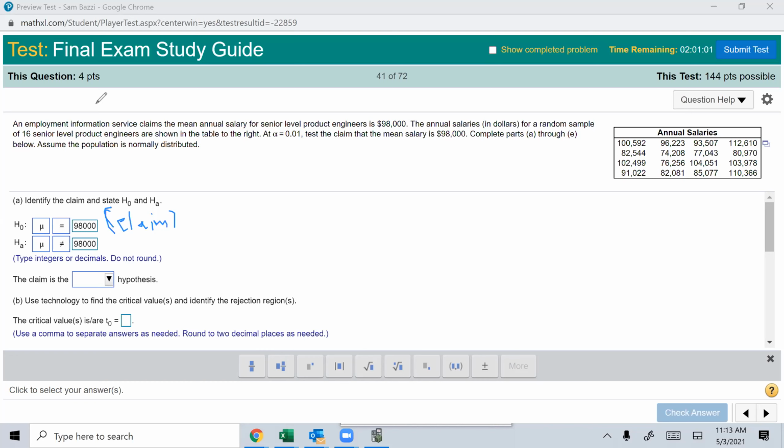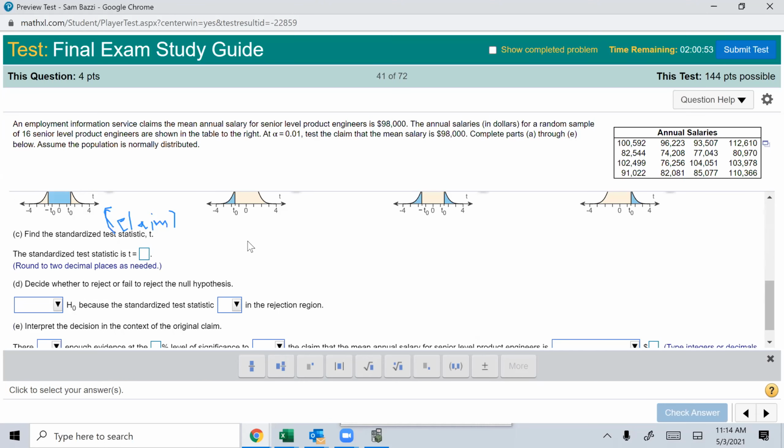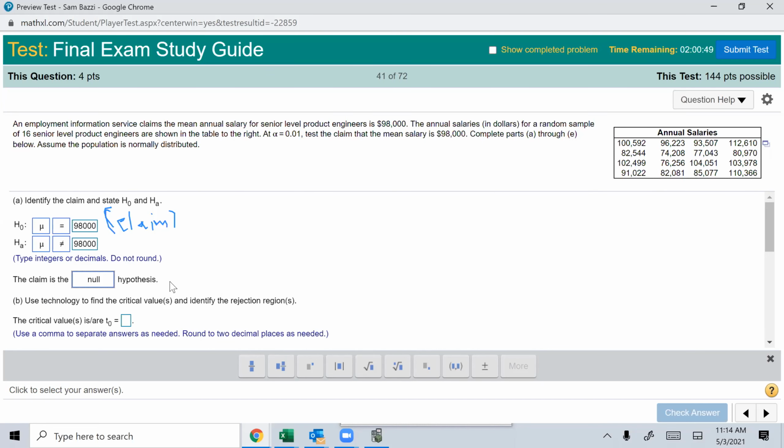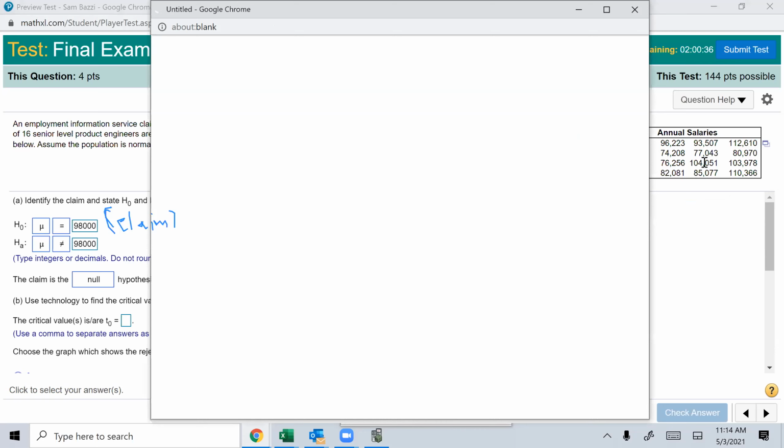Oh, it says here, it's asking us to do this. I won't be asking you to use the critical value. It happened that this one has a critical value approach. So I'm just going to do it with the p-value. Look how you can do this with StatCrunch. Open in StatCrunch, watch.